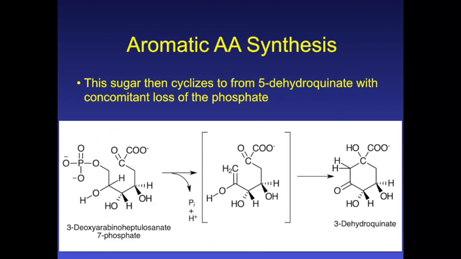What are you supposed to do when you get the opportunity to look at a reaction? Look at the beginning and look at the end and see what changed. Between this one and that one? Wait, this is the intermediate. You're going to go to the intermediate. So the phosphate leaves. What else has to leave though? The phosphate has to go away, yes. Do you see any other difference around there? Yeah, that is a double bond. Do you see any other difference?